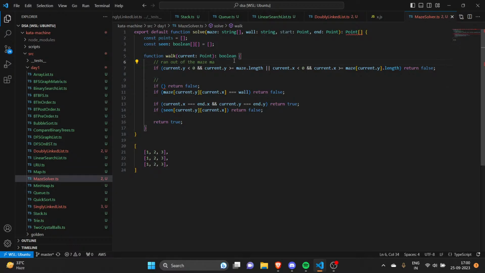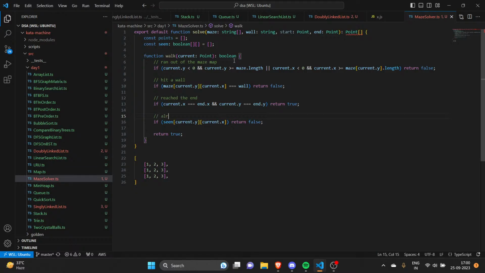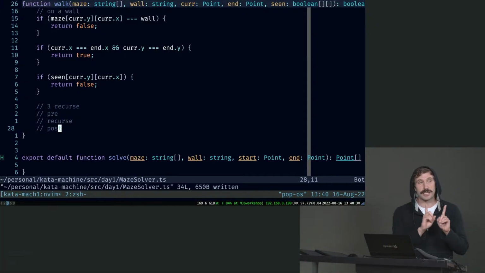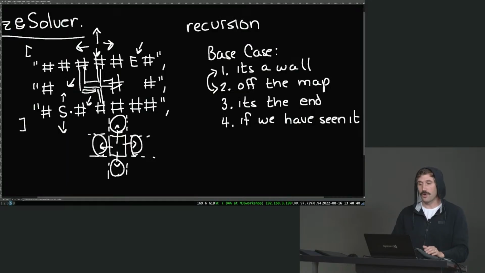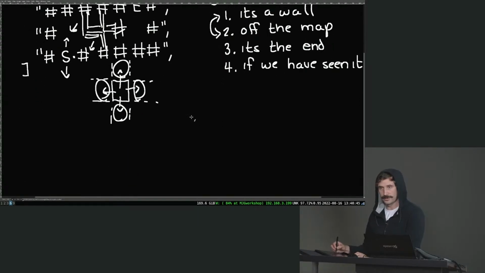Now remember, I also said there's 3 steps to recursion inside the recursive case, right? There is the pre, there is the recurse, and there is the post, right? So the reason why pre and post becomes super important is because we're pathing. We need to go a direction and keep track of our path. And that also means our post is really important. Because remember, when you're recursing, you don't know what happens below your point, right?